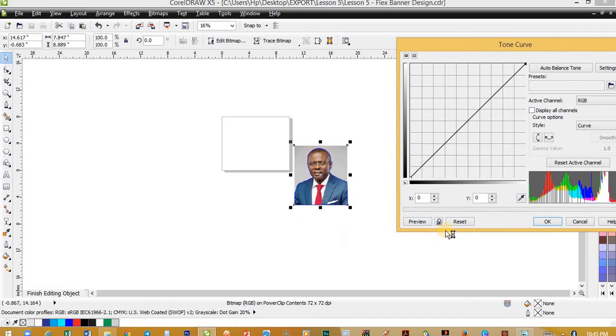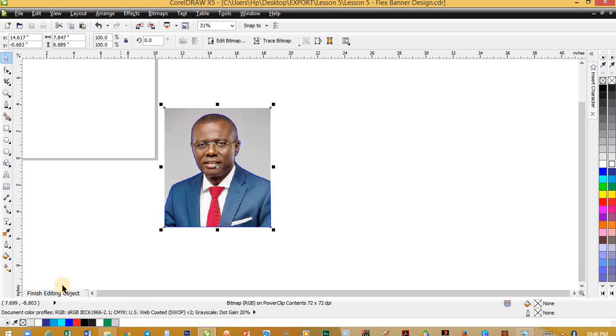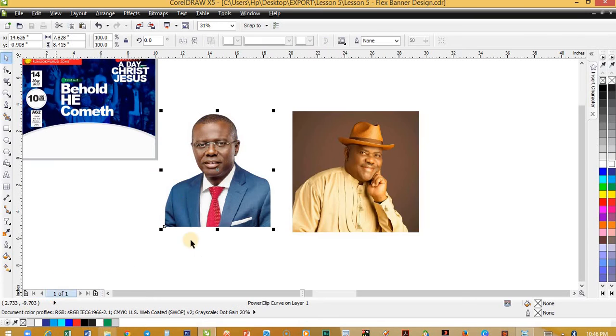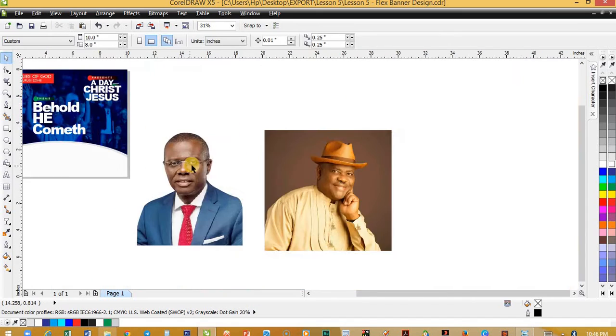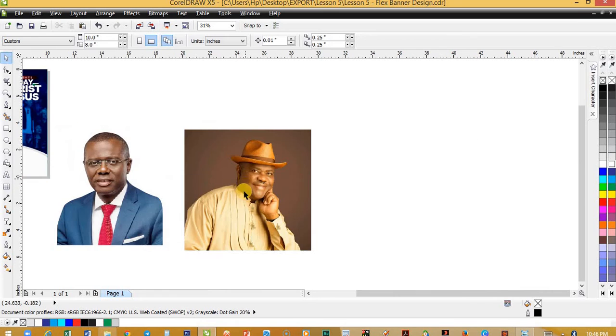Then you can come in here and preview. Lock the preview here, then you turn up to see how it will be. If you turn down, it goes darker. Turn up, it goes brighter. And you can reset it. Okay, for us, we have achieved the level of brightness that we wanted, so I'm okay with that. Get out of that power clip by clicking out. You've learned about power clip severally. This picture is even too bright, but I think I'm going to maintain it that way.